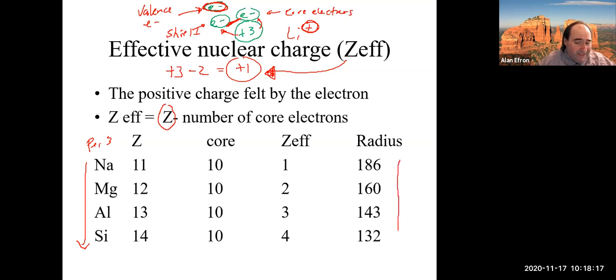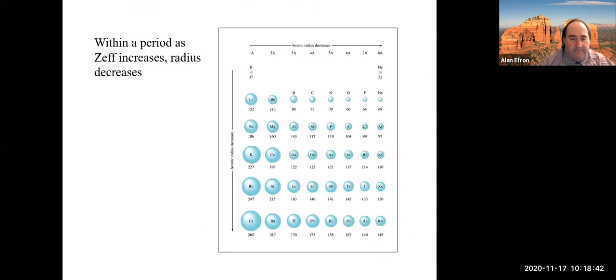We also see that the size gets smaller as we go that way. So the overall size gets smaller. That's also because we have a bigger positive charge as you go to the right on the periodic table. It's going to bring even those outer electrons in closer because those lower electrons also are going to be scooted in closer. So we do see that increase in effective nuclear charge as we go right on the periodic table in a period.